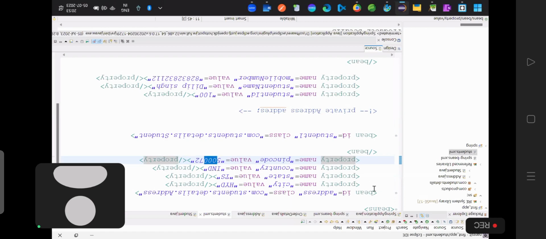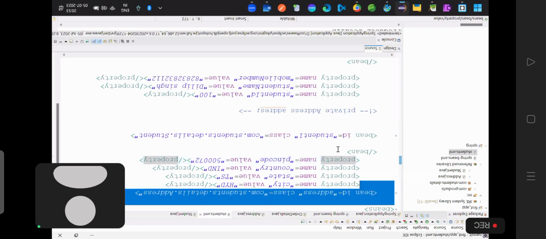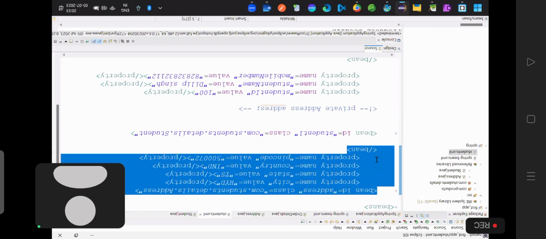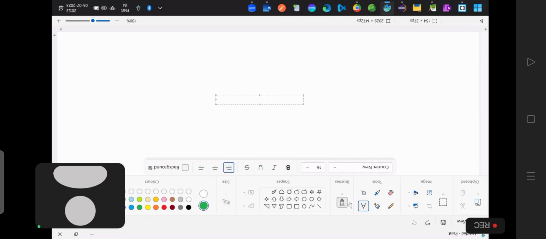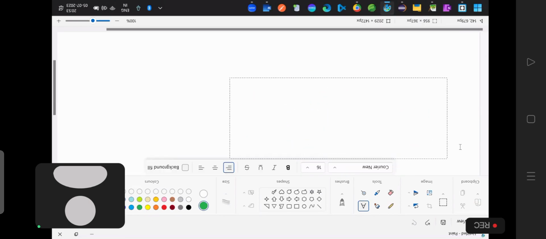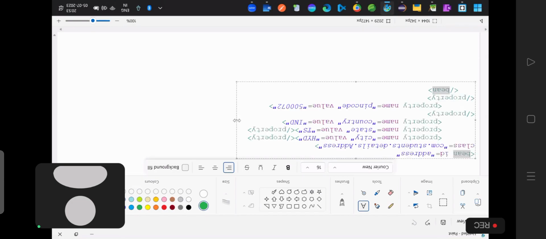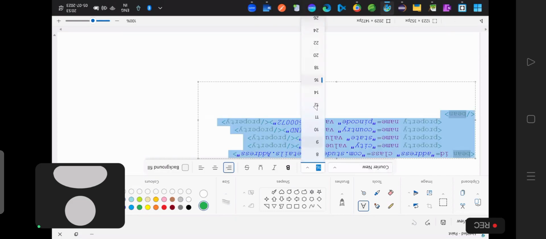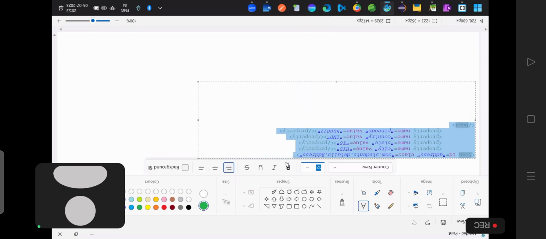So I want Spring to inject this. Generally, whenever this bean configuration is loaded by Spring when you execute your program, what will happen? Let's understand this.